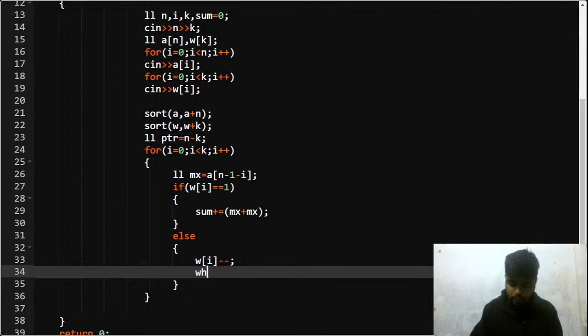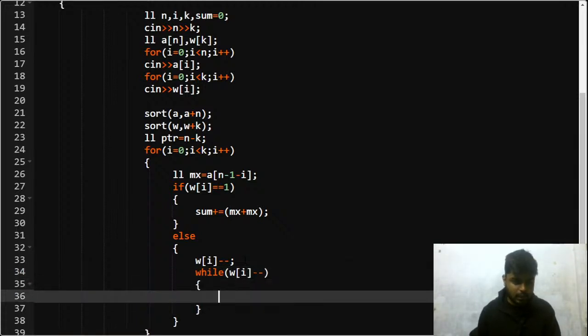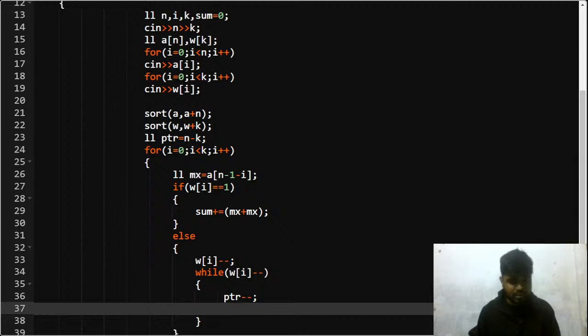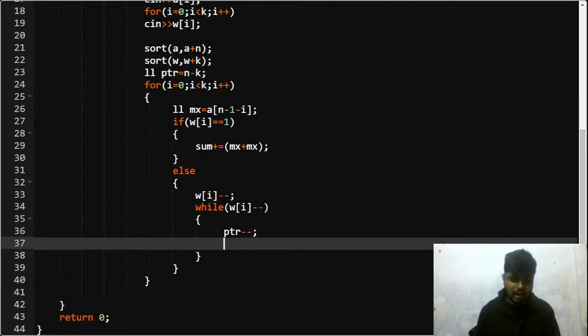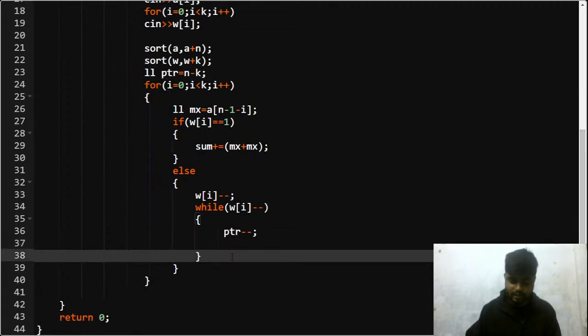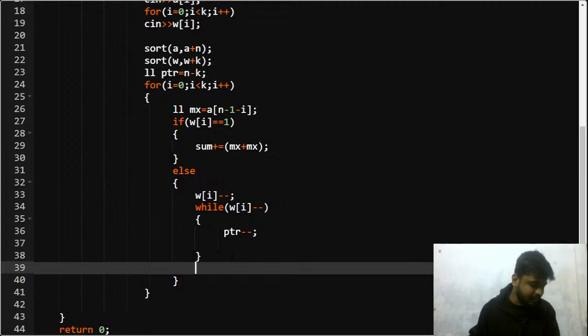Then while I'm decreasing its value, I'll be decreasing my pointer, and whichever will be the minimum element at the end, I'll be allocating that to myself. Is this much part clear to everyone?